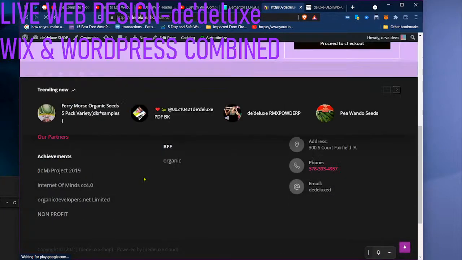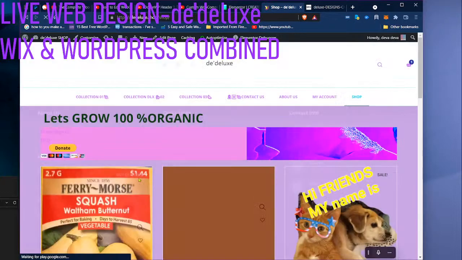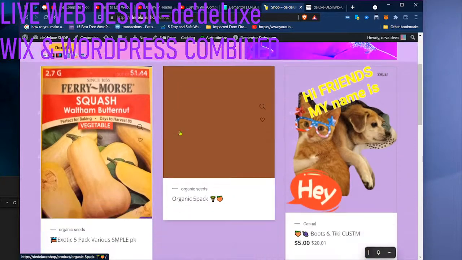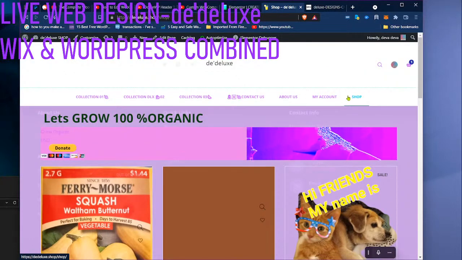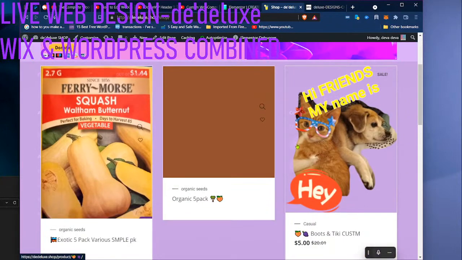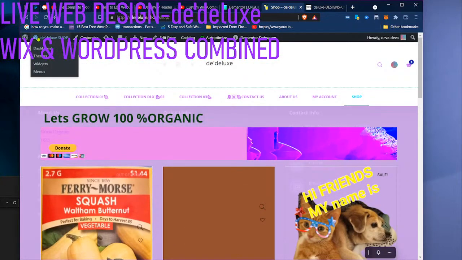Now this is what my version of the shop page was, because it's not Elementor Pro, technically they don't want you, or you're not supposed to be able to edit the Elementor WooCommerce shop page. But with this theme, let's go to the dashboard and let's just break it down to what plugins and what themes we're working with.